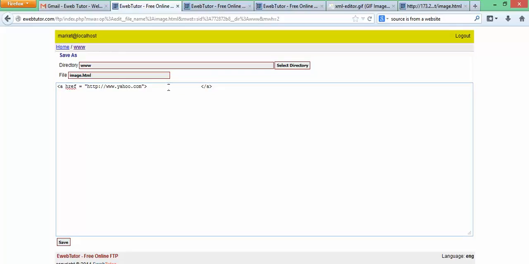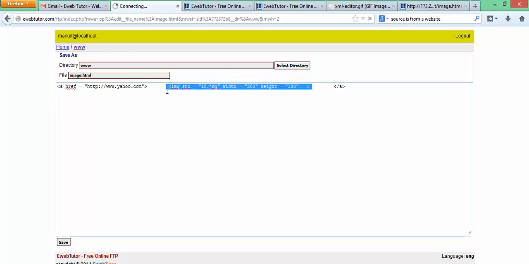Now it is the image that I want them to click for it to go to Yahoo. How will I do that? Then I will introduce an img, then src equals the name of the image that I want them to display. I want it to display 10.jpg, because that's the image I already have on my server, in my www directory. So that it will not be too big, let me decrease the width to 200. Then the height also, let me decrease it to 100. So let me save. So this is the image.